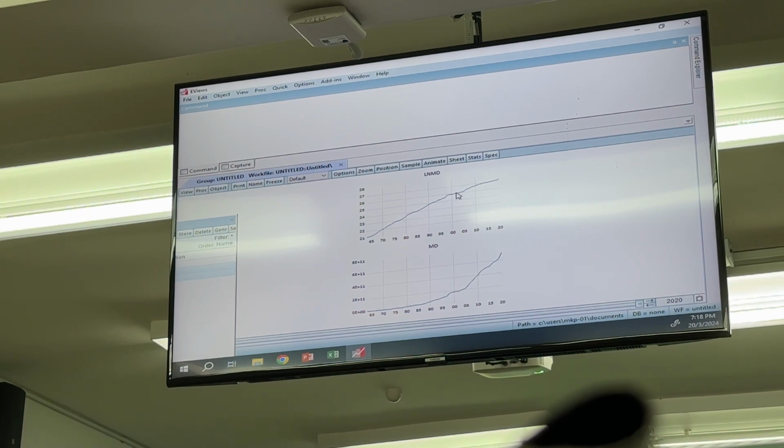MD means money demand, right? Actually, it refers to the money supply in the economy. But in economics, there is a theory stating that money demand equals money supply. That's why money supply is normally used as the proxy for money demand, because it's an equilibrium: money demand equals money supply. So I use the money supply as a measure, as an indicator, for the money demand.